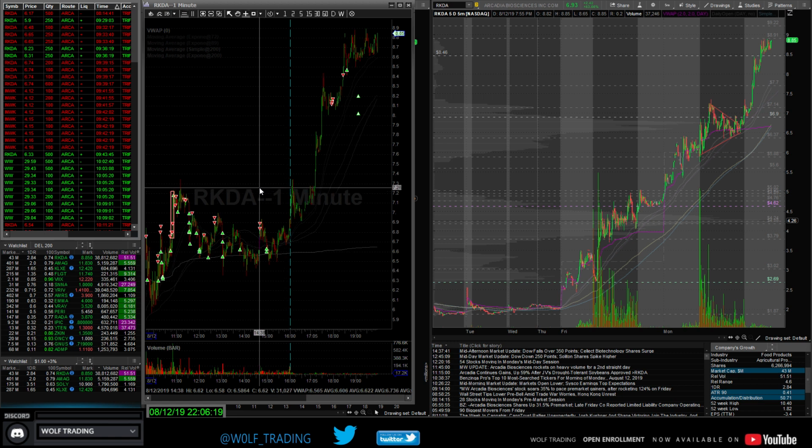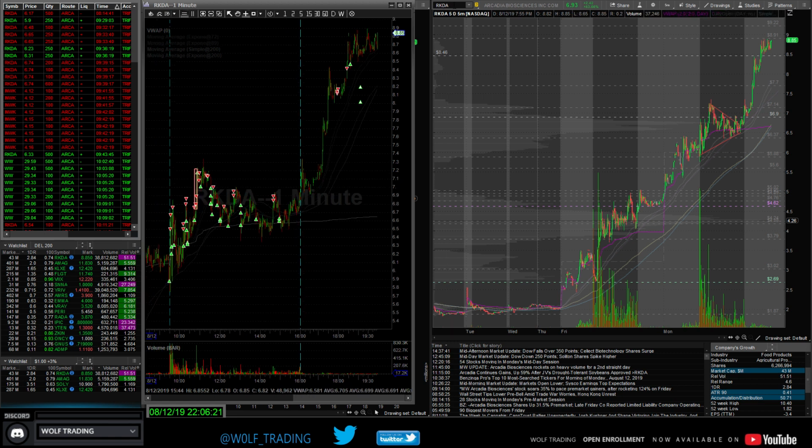And there's a lot of errors on this chart. There's a lot of room for improvement on this chart. The number one reason, we were talking about this in the Wolf Trading Discord room. Some veterans in the room, we were talking about picking the right stocks in the morning, and how important it is to play the right stocks, understand the float, understanding the range in relation to the float as the time and sales is printing and stuff like that.